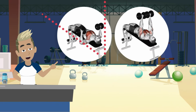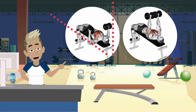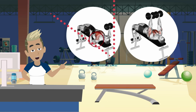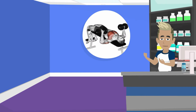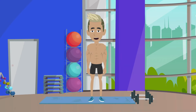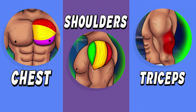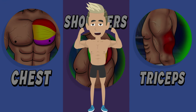The decline angle allows for a greater range of motion compared to a flat bench press, enabling you to lower the dumbbells deeper and stretch the chest more effectively. This deeper stretch engages more muscle fibers in the lower pecs, promoting better growth. Using dumbbells requires more stabilization, which forces your chest, shoulders, and triceps to work harder. This not only helps with muscle development, but also improves overall upper body strength.